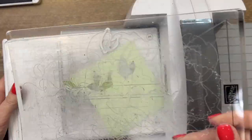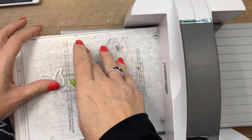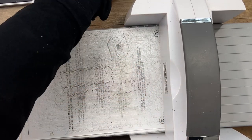When your clear plates get kind of warped, sometimes it makes your dies jump around a little bit. They don't stay in place. So right now mine are pretty good, so I didn't really necessarily need to use that.